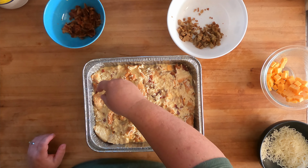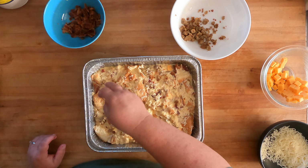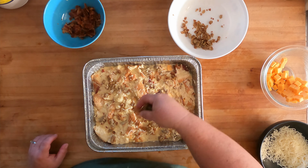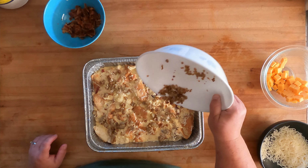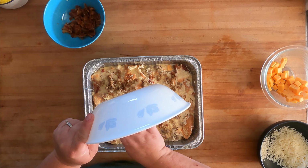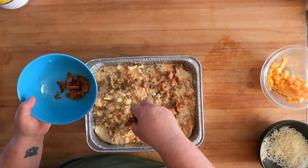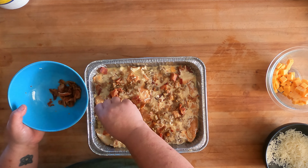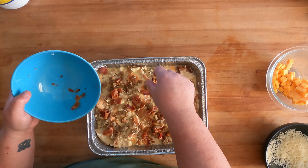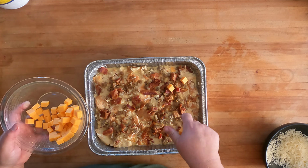I'm gonna top with a little bit more of our sausage crumbles. A little bit more bacon. Our cubed cheese.